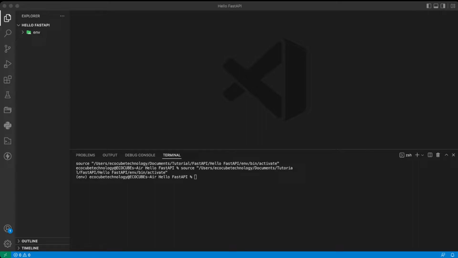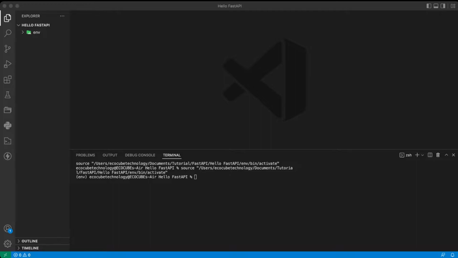So what is FastAPI? FastAPI is a modern web framework for building APIs with Python version 3.6 or higher. Why use FastAPI? I think the most common answer is it's fast in terms of performance and coding. If you want to learn more on why FastAPI was created, you can check the documentation. Without wasting much of your time, let's write our first endpoint.